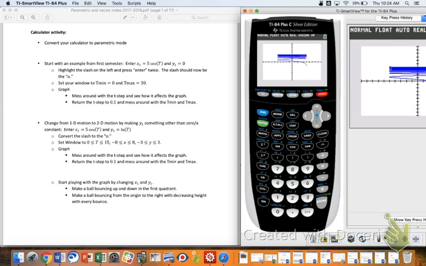So is the calculator really twice as hard? So like instead of x just being the input, the t's are the inputs. So it's like, I guess so, right? Because it's saying t is all these inputs, and then you're getting an output for x and an output for y, and that's giving your xy points.